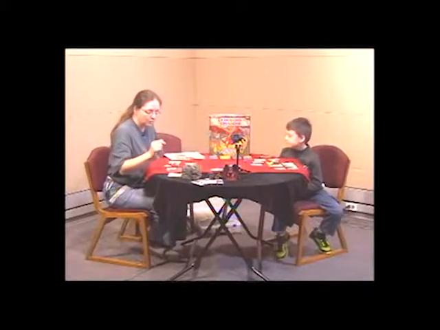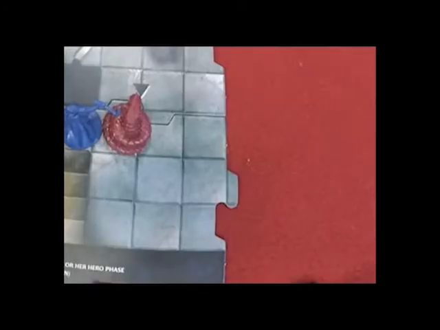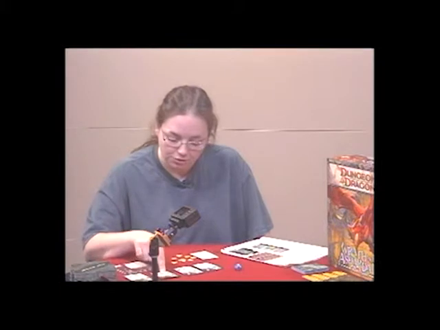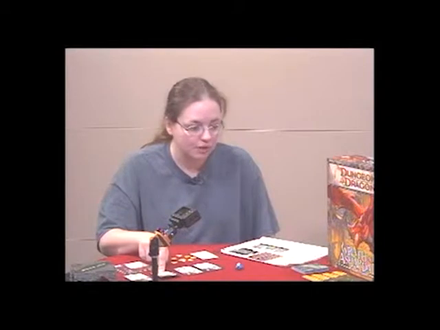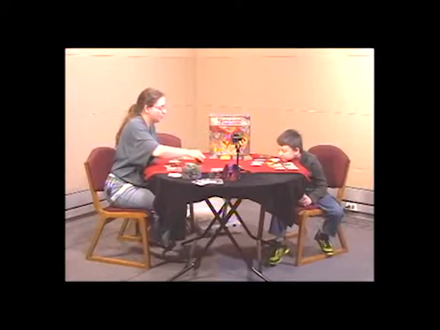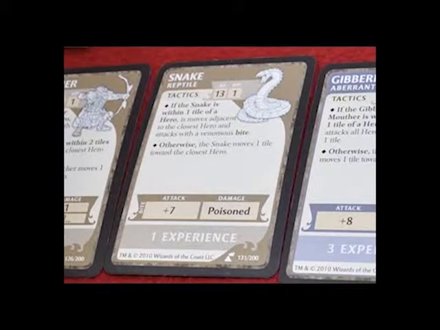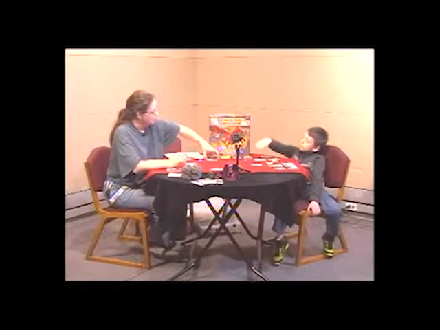Now it's my turn. I can either move and attack then move, or make 2 moves. So I'm going to move up and attack the snake. I roll my dice. I add my at-will power Sure Strike, a plus 11. 16 on the dice plus 11 is 27. That beats the snake's AC of 13 and deals 1 damage. The snake had 1 hit point, so the snake is dead. The snake goes bye-bye.